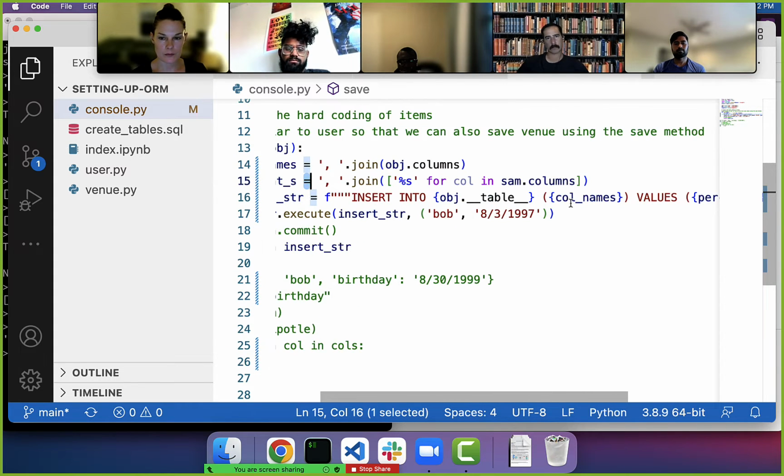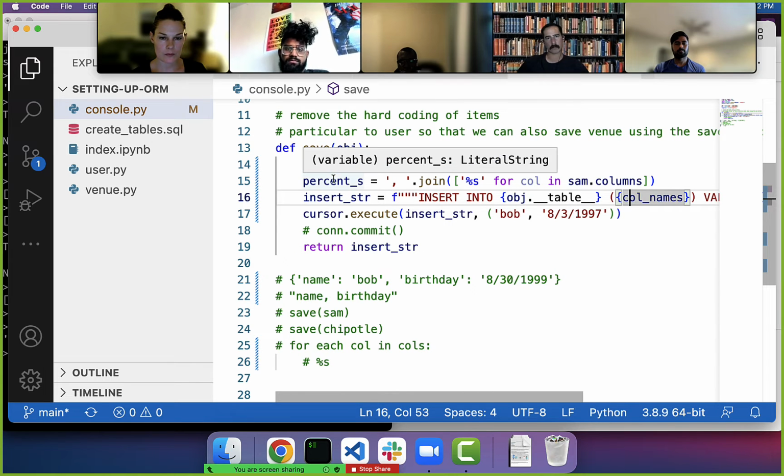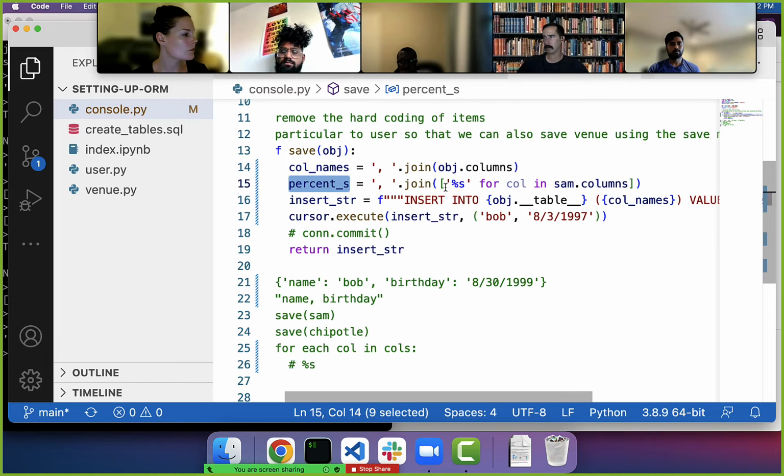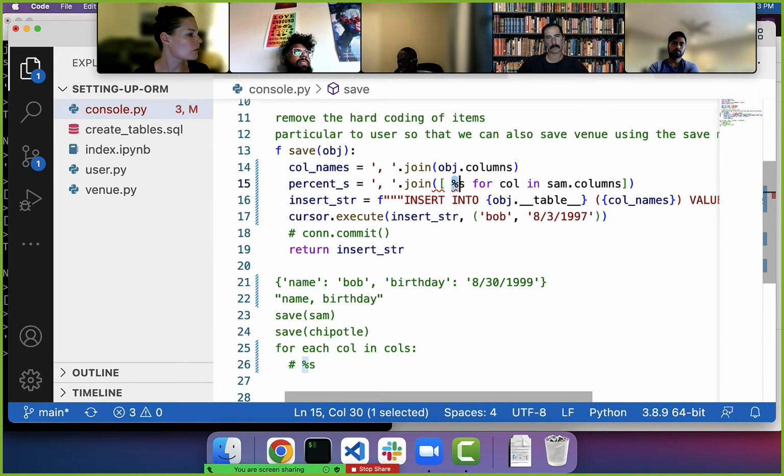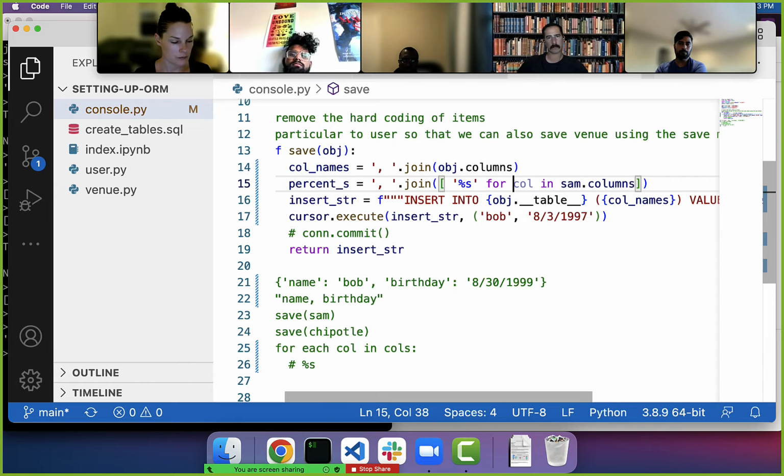Which line should I look at? Yeah, line 15, your percent %S in the list comprehension. Why is it a string? Well, if I just write percent %S, I don't know what this is. This isn't a data type. Okay, yeah, never mind. So it has to be a string at each step.